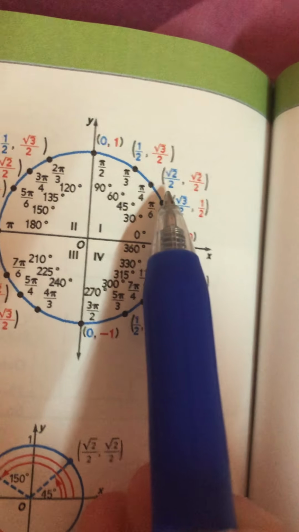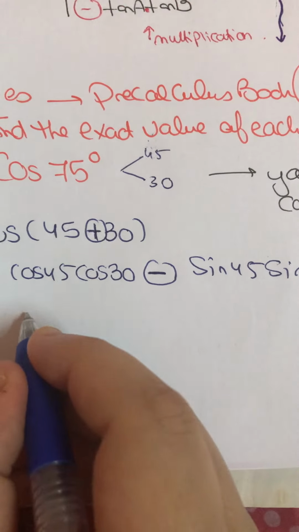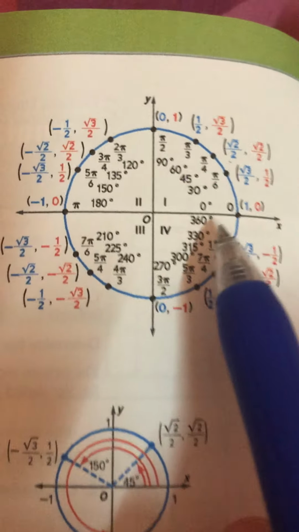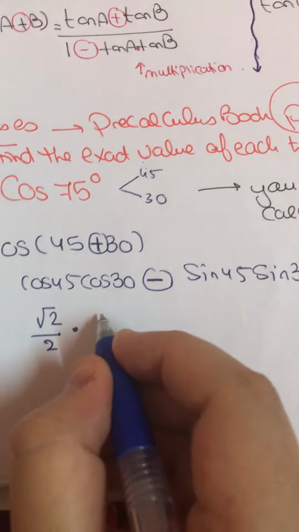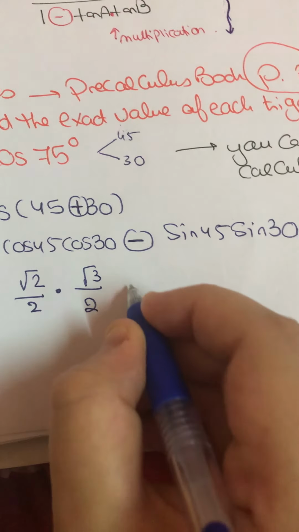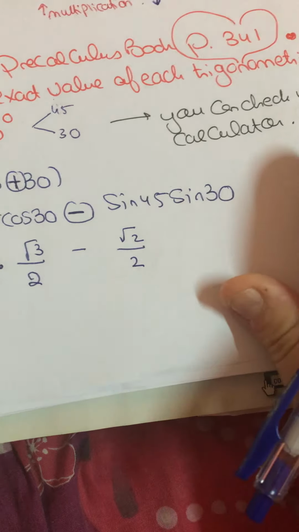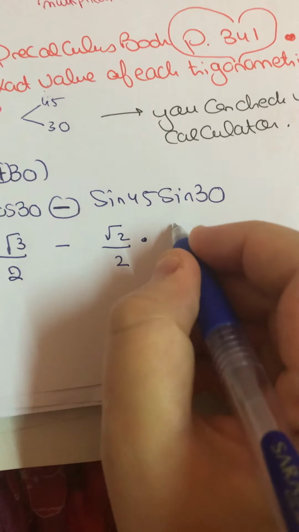What was cosine at 45? On the unit circle, cosine at 45 was root of 2 over 2, and sine at 45 was root of 2 over 2. So here cosine 45 is root of 2 over 2 times cosine at 30, this is the longest cosine, or the longest x, root of 3 over 2. So I have root of 3 over 2 minus sine at 45, we know it very well now, root of 2 over 2. And sine 30: since cosine 30 is root of 3 over 2, sine 30 is the shortest one, or it's a half.